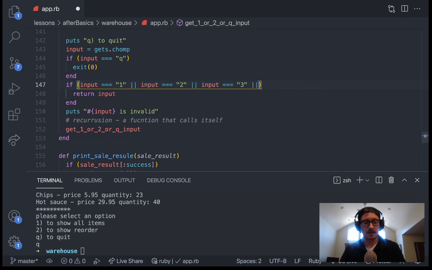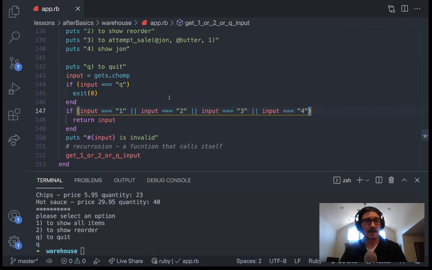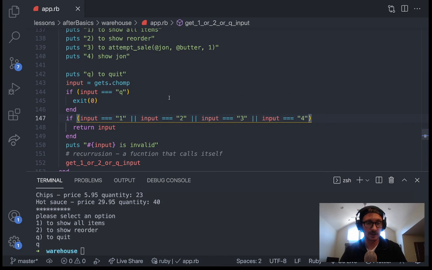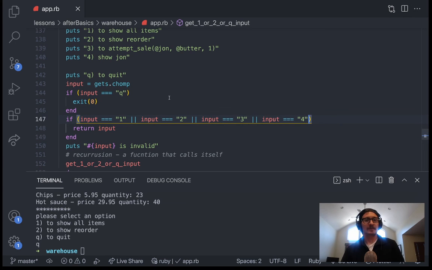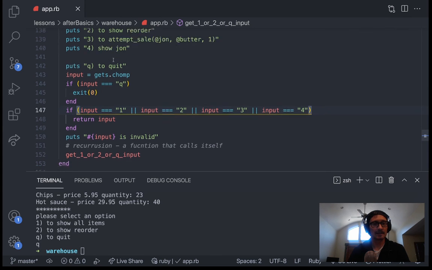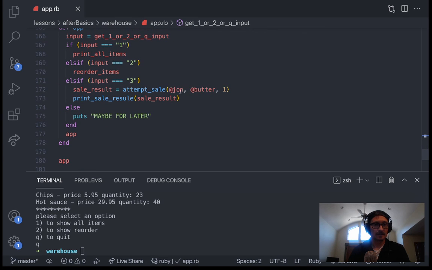Now this is something where I would probably come up with, this is getting a little, I'm having to hard code all these cases. I think this is fine for now. You might want to try to see if you could abstract that. But for now, sometimes, especially when you're just learning, getting stuff working is the most important part. So I've just added 3 more cases where I can attempt sell, and then I'll show John. So let's add that case.